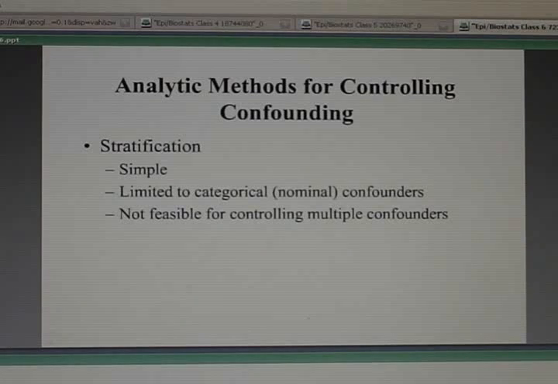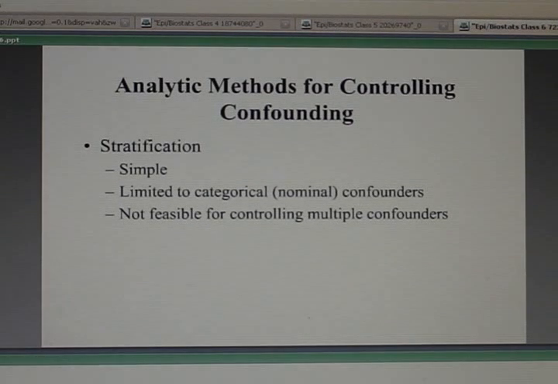If you want to control for sex and stratify people into two groups, male and female, you have two subgroups to analyze. You also want to control for age, and you have three age groups, young, middle, and old, and you further stratify your men into those three age groups, and then your women into those three age groups. You end up with 6 subgroups. You also have to control for hypertension, you're up to 12 subgroups. And the more factors you want to control for simultaneously, the more subgroups you have.